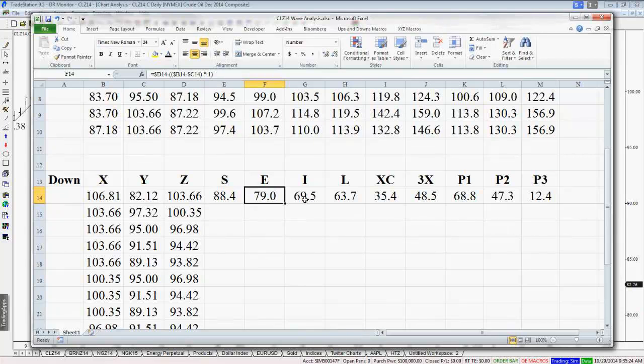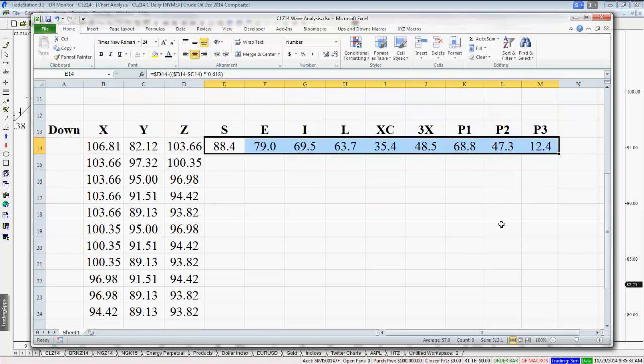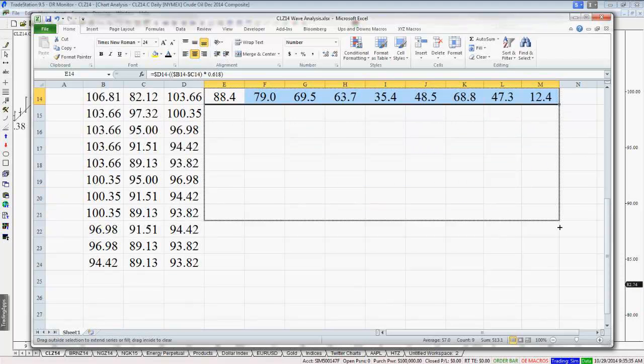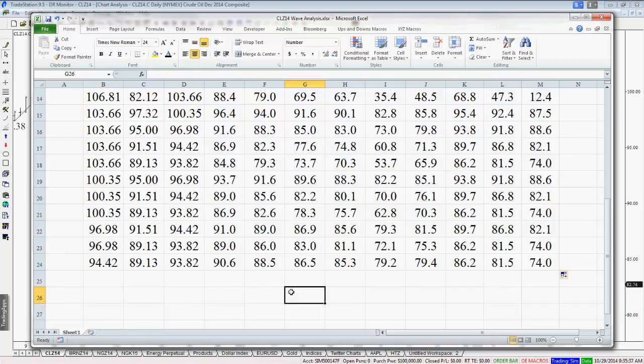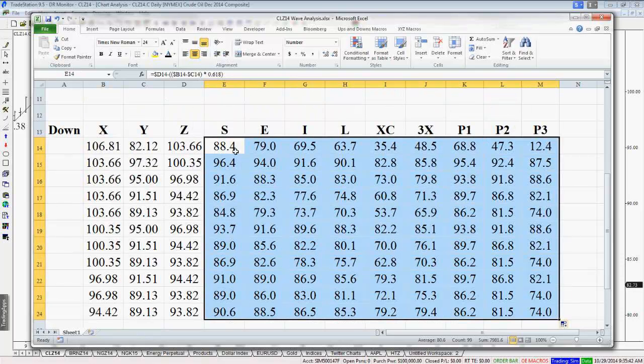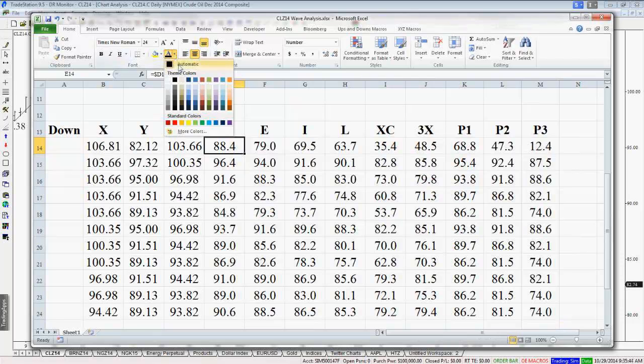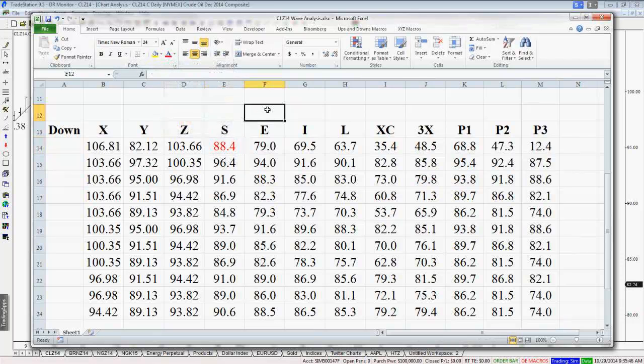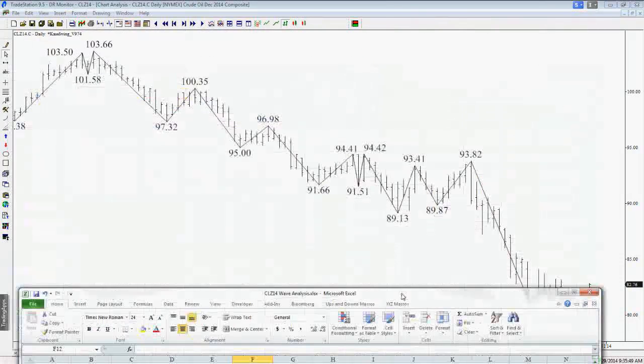So I've already got all of my calculations and formulas. Okay, I'm clicking on each of those, so you can pause the video if you want and capture those. And then I'm going to drag those down. Now I have all of my wave projections. I can go through, mark things that have already been met, and then I will be ready to look for confluence points next week.